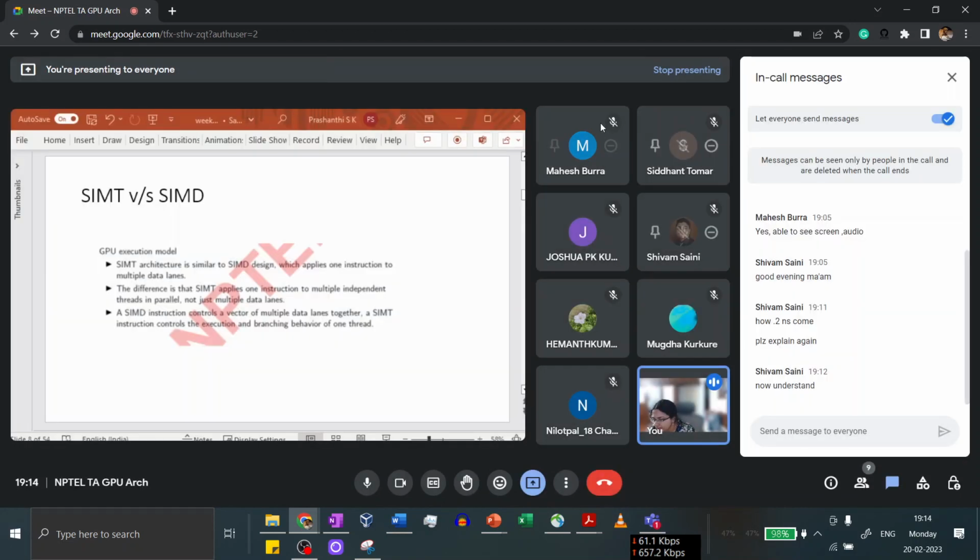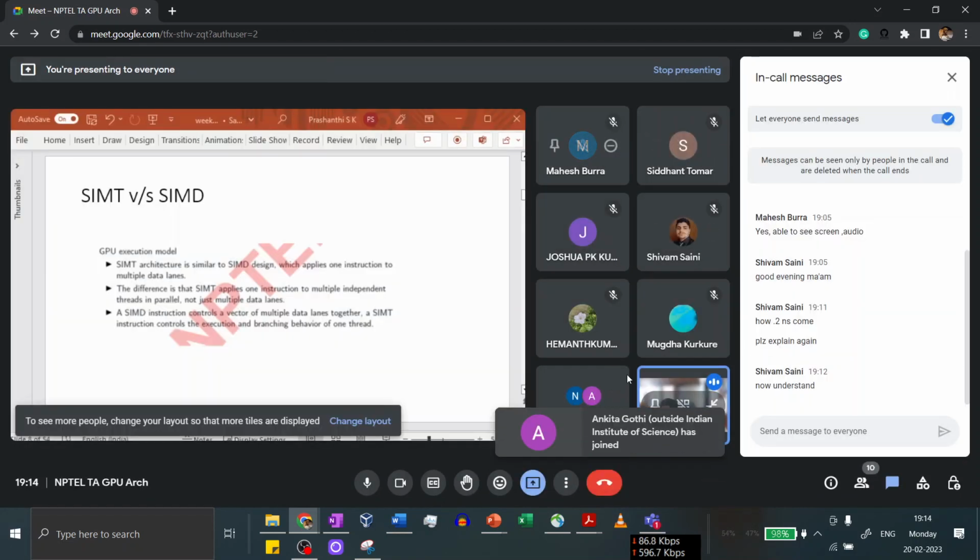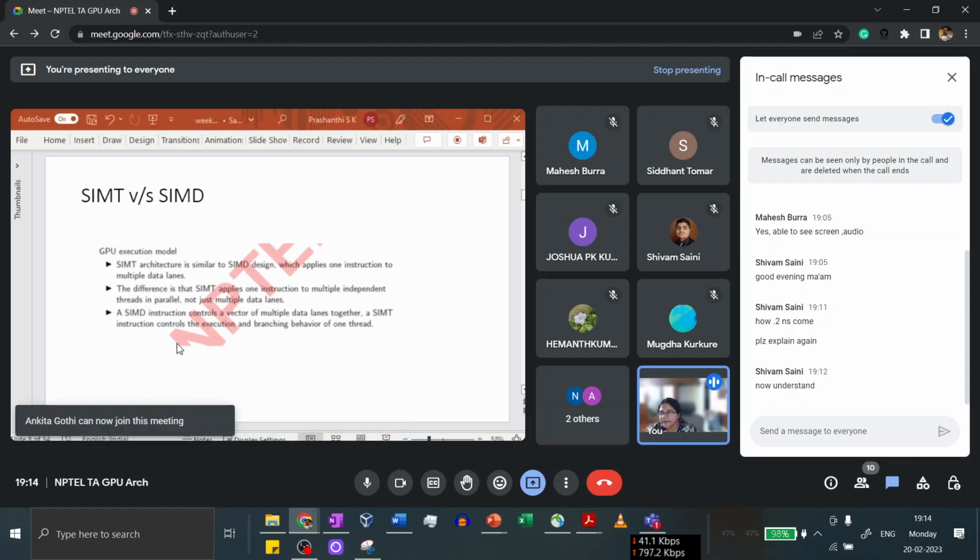And after that we looked at a GPU execution model, and we said that that is SIMT, where it is very similar to SIMD, but what it actually uses is threads instead of SIMD, which uses just these multiple data lanes, right?